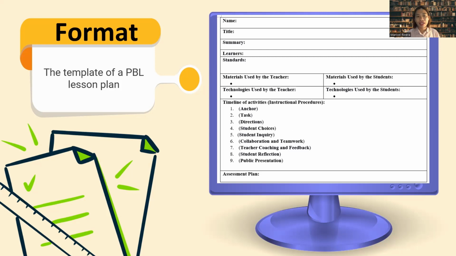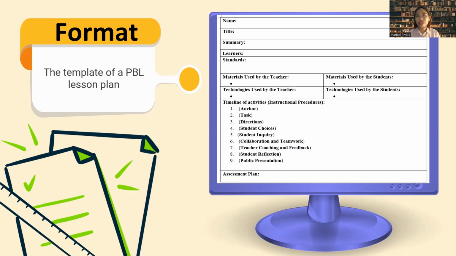And then as a teacher, you will facilitate, you would coach the students if they are doing it correctly, and you would give them feedback. If there are things that are not done correctly, of course, students can still tweak or change that. And then student reflection. Students will reflect on what they have done, because with the teacher coaching and feedback, you see the outcome of what they have been doing. If there are things that need to be improved, of course they have to improve it. That's why your feedback is very important. And out of the entire process of doing the PBL, you would ask the students to give reflection.